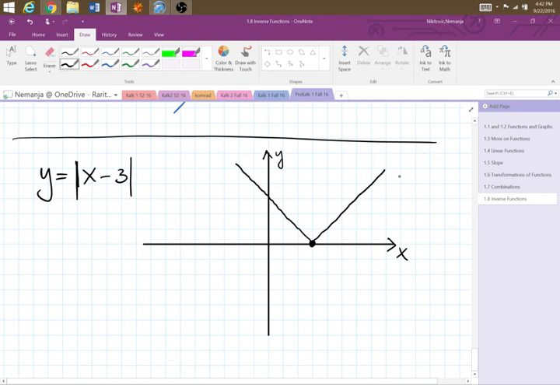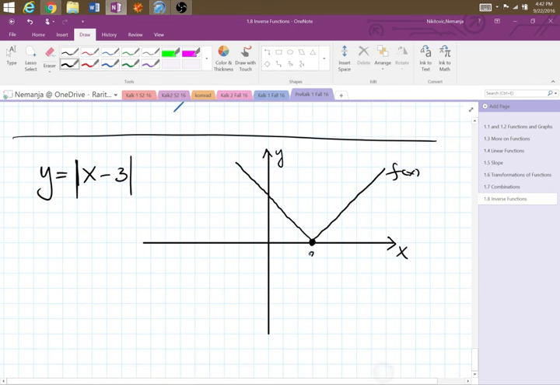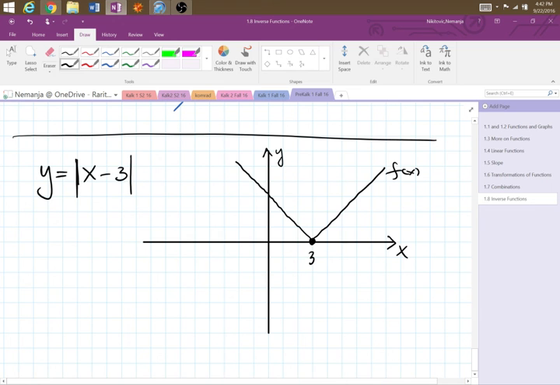So this is the f of x, and we know it's a function, as you said, because it passes the vertical line test. Now, for the inverse, I'm going to draw the symmetry line, which is this line here, and I am simply going to reflect every point of our graph through that line.